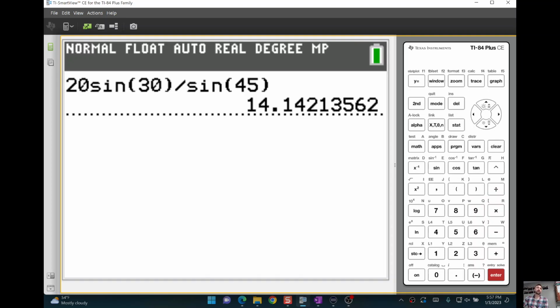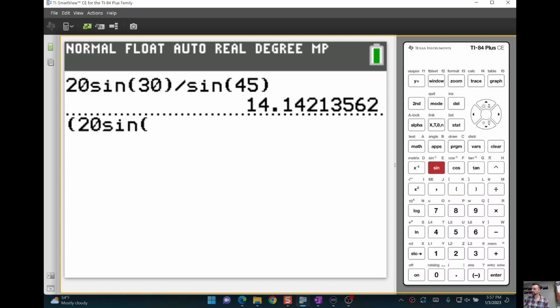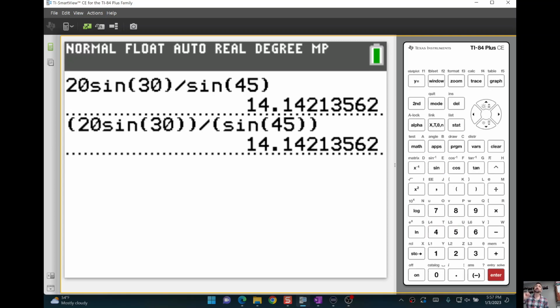But your calculator is very, very, very strict about order of operations. So multiplication and divisions at the same time, so it's multiplying these 2 before it's dividing this, which is actually what I intended on this one. But sometimes if y'all just write it in your calculator the way it looks on your paper, it's not going to work. So in theory, to be safe, you should always want to put parentheses around your numerator and parentheses around your denominator. Even if it's not needed, it doesn't hurt, but sometimes that's what you need to get the correct answer.